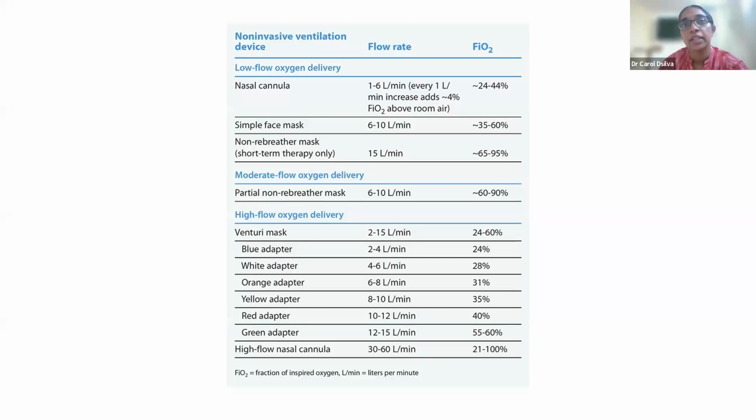So this is the limitation of a nasal cannula. Simple face mask, this is a very wide range. It can go from 35 to 60%, even if you crank up your oxygen to around 10 to 15 liters, because there's a lot of entrainment of room air and rebreathing that can happen with a face mask. Non-rebreathers, whether they're partial or complete or total non-rebreathers, have a slight advantage compared to a normal Hudson face mask. They can go up to 60 to 90, but here also it's a very variable percentage. If it's at 6 liters, it's approximately 6 into 10, that's around 60%, and at 10 liters maximum, it will go up to 90%.